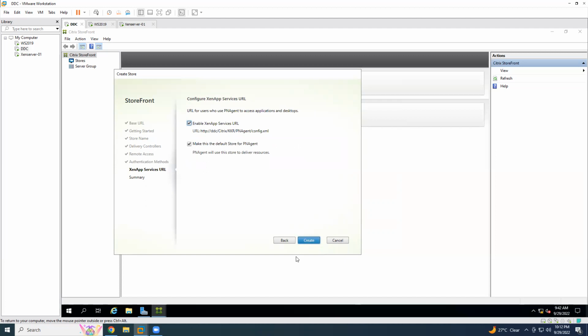So these are the URLs for StoreFront. Simply click on create. Now in some time it will create one store for you and you will get one URL that you can provide to your end user. Now just connect to your Gen Center.